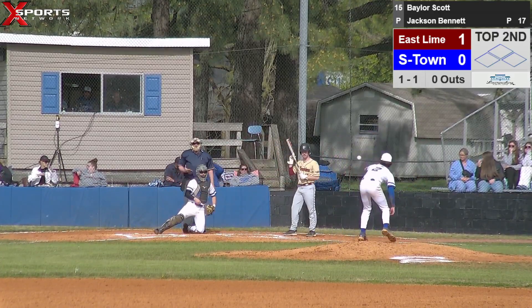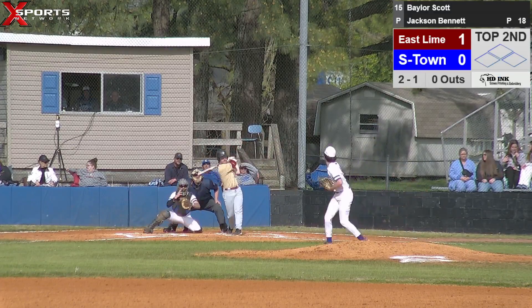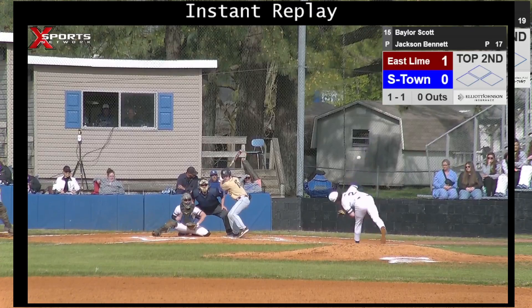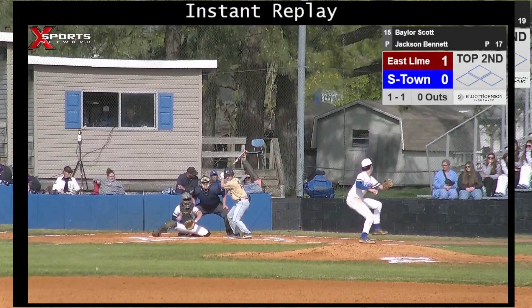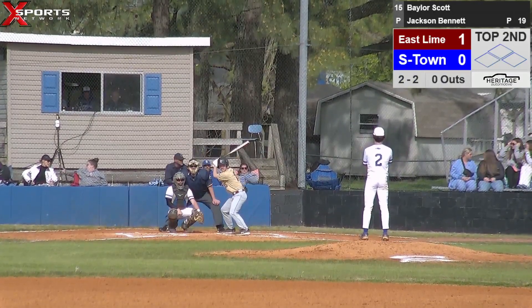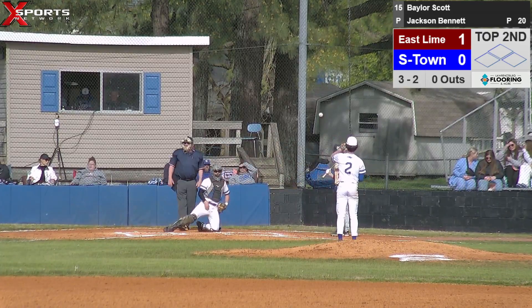That's a good pitch — may have been a touch high. A little bright down the middle from here. He just popped up — out of play. Who'd you say was batting? Baylor Scott is what it has on the watch sheet. I'm showing number 18 batting. That ball will be in the dirt — will be a full count. Three balls, two strikes, nobody on, nobody out.